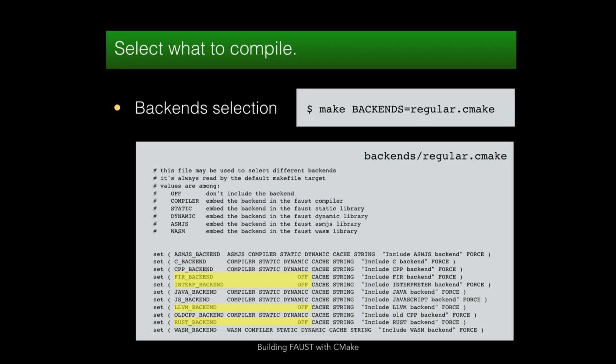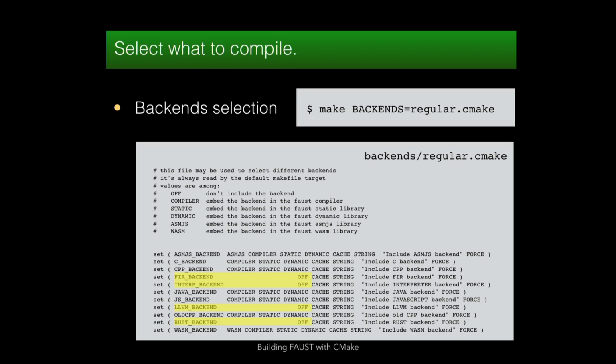When it's off, the backend is not included in any of the binary outputs. Compiler, you can embed the backend into the Faust compiler. Static, you embed the backend in the Faust static library. Dynamic, for the dynamic Faust library. ASMJS is for the Faust ASMJS library, etc. And WASM for the Faust WASM library.